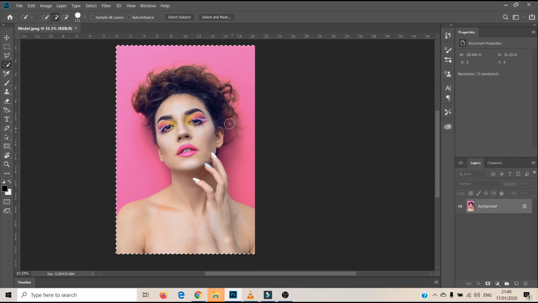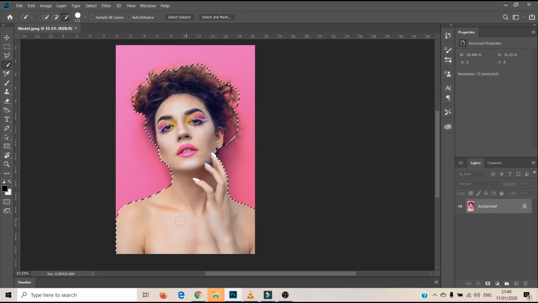And if you have made a mistake during the selection, as I have told you, there is always an add and subtract button on the upper layer, so you can simply drag in and remove the extra selection that you don't want to use for your project. As you can see, I have made the selection required for my project.